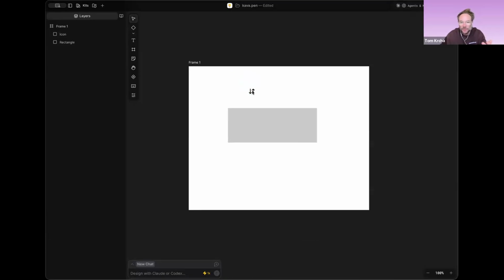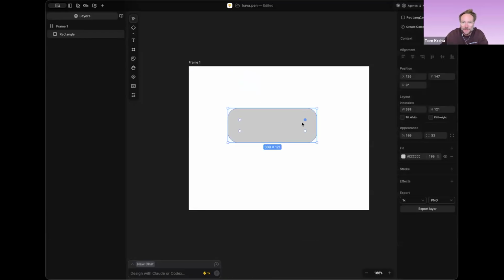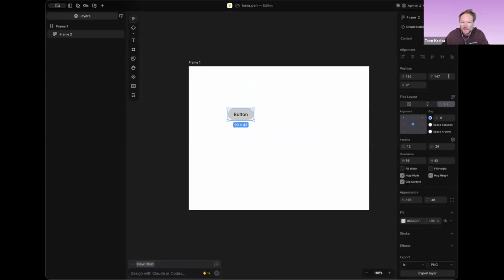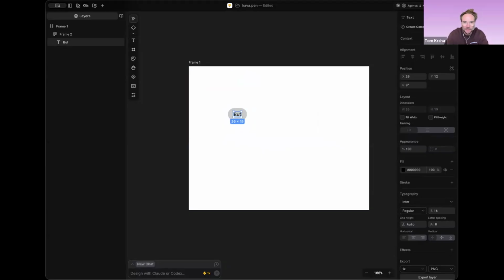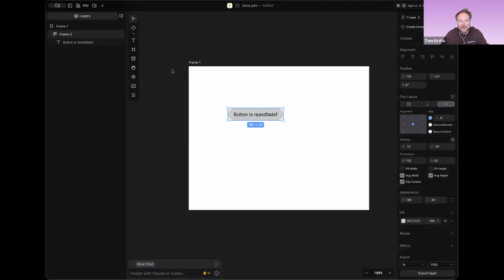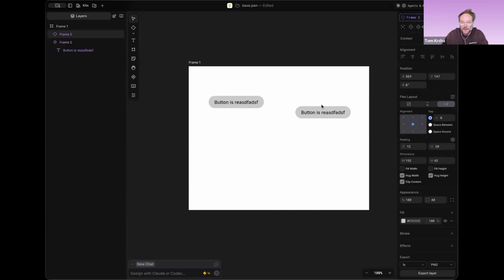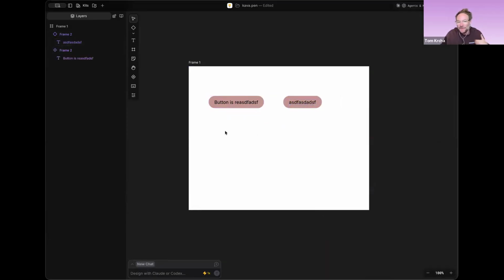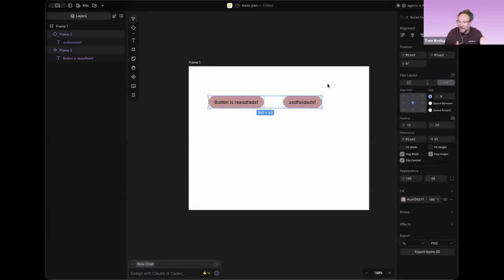I can just find an icon I want and so on. If you want to create a button, you can just create a rectangle and call it a button, then you select these two things and use flex layout, and now it's a button. And if I want to make it a component, I can click here, create a component, and now I can create an instance of that component. If I change the fill, it changes everywhere, but I can also override these things. All of these are pretty standard features. I just wanted to show you that we have all of it.